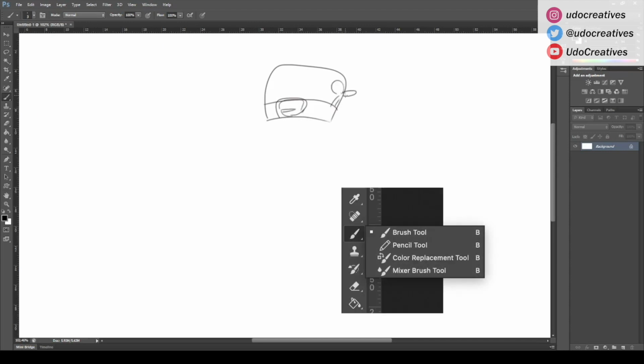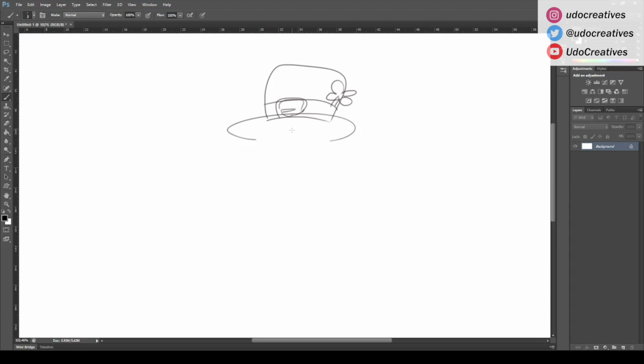For my sketch, I will be using the brush tool. I understand that not everyone might have a sketch in mind already. That's okay, you can just follow me step by step for this part. Don't be shy to add your own designs if needed. As an artist, it is always welcome to try out new ideas.